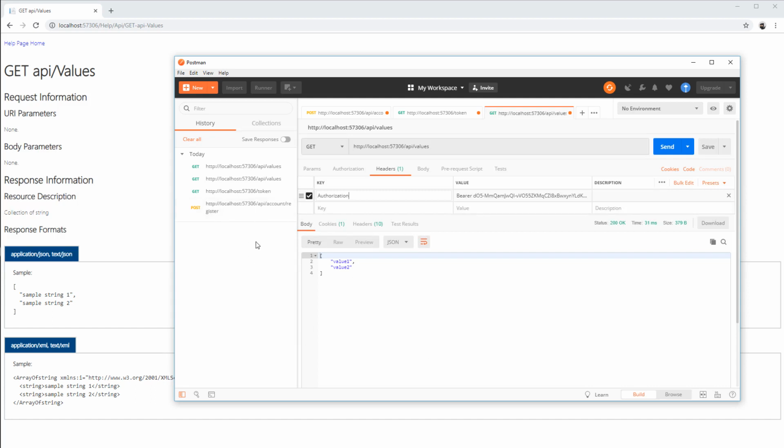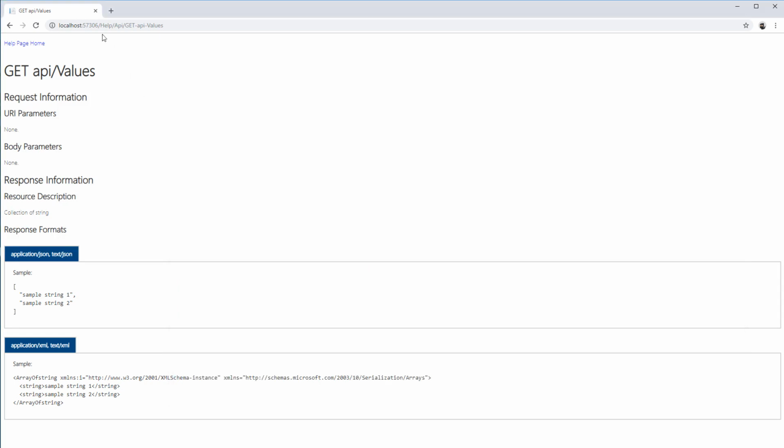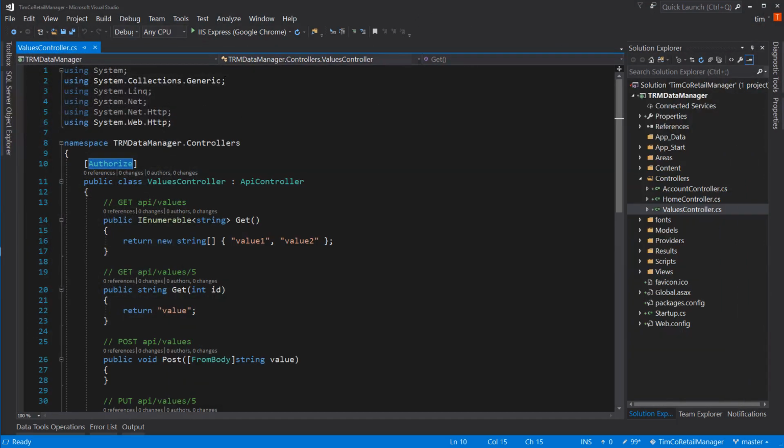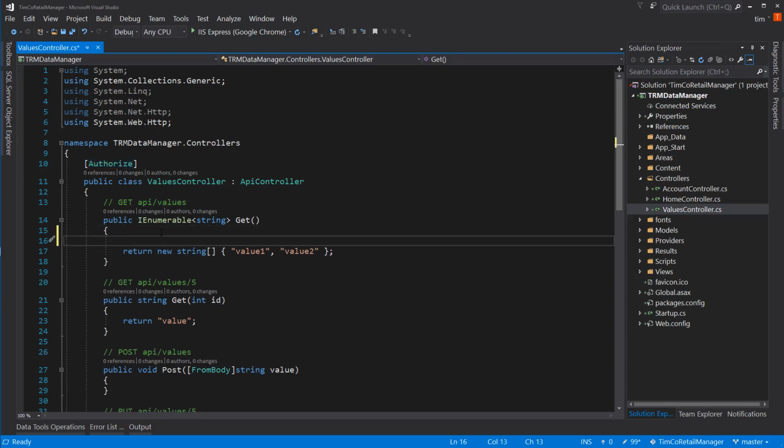And let's actually kind of show that off a little bit. I'm going to go ahead and close out this browser, which will also stop the API. And I'm going to make a couple of tweaks here. So we already say we have to authorize in this values controller. But what I'm going to show off is a couple of different things that we're going to do in this API to make it a little bit better. So what we're going to do is get the user ID of whoever's logged in here just as a demonstration.